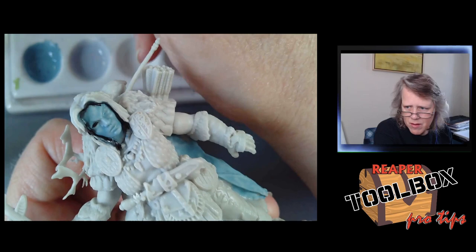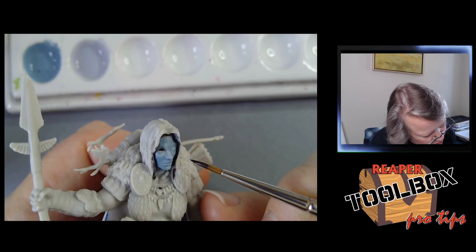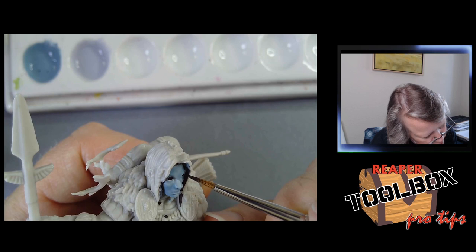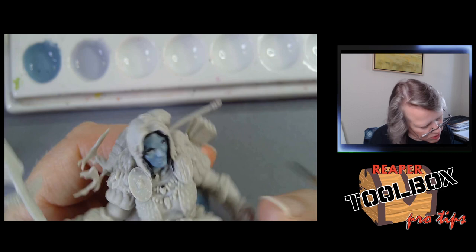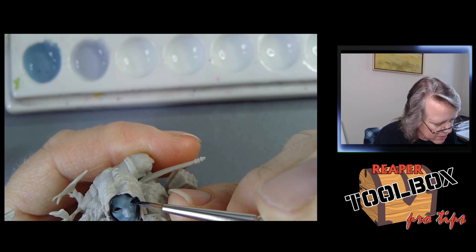Exactly. Now I have to try to see this other eye. Sometimes it can be a challenge to see the sculpt. I think it's right there, though. I think I see the lower eyelid. Remember again, if you do this when you've base coated, it's a lot easier to touch up if you make a blorf. Blorf being a technical term. There, so I've got her eyes blocked in a little bit.